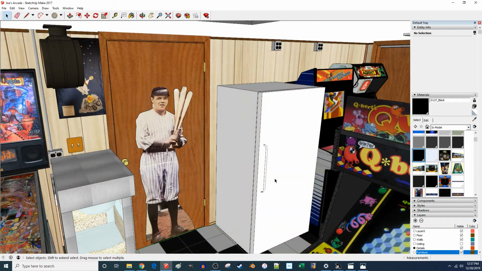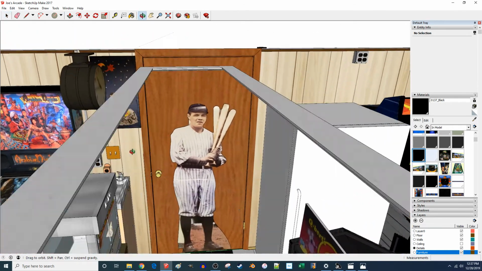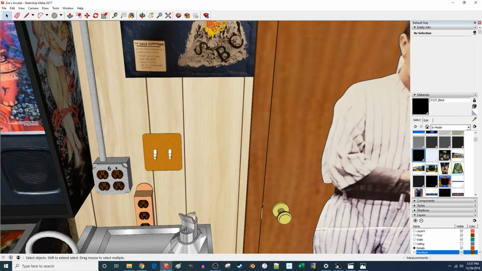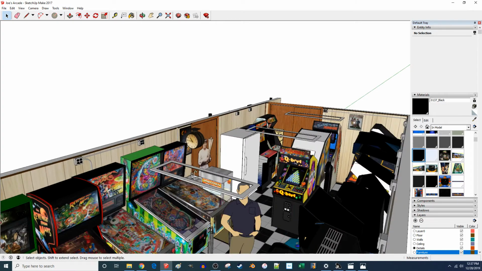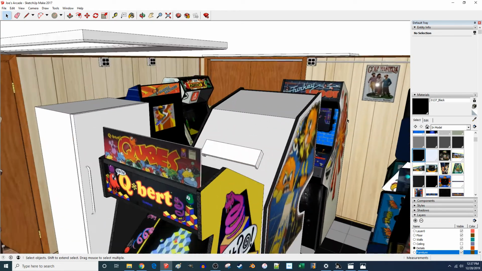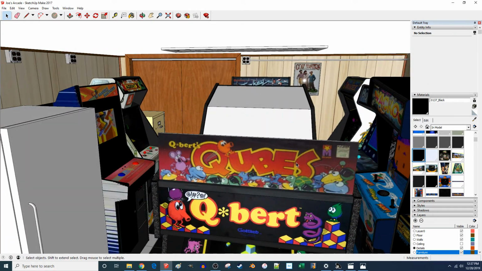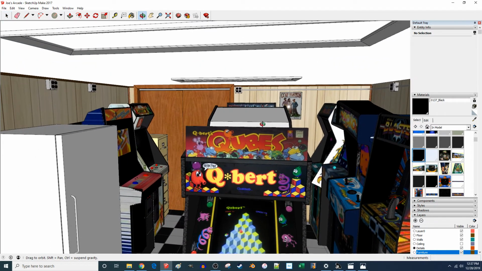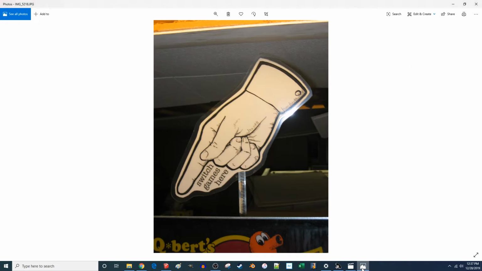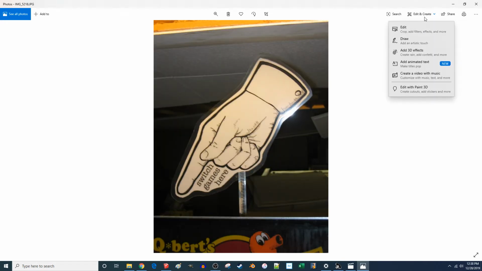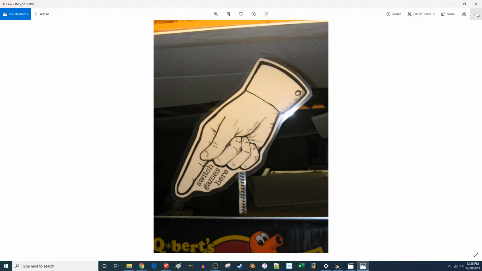Okay, so I think that takes care of the electrical circuit numbering, and you can see I've turned the image textures back on here and just shifted the view a bit. That's because I caught one more thing, thanks to Joe, that needs to get added here, which is a Switch game symbol that goes above the Q*bert Cube's Q*bert cabinet. It looks something like this, and so I think we're going to try real quick here to pull that texture in as well. And so I'm going to kind of do our usual workflow.